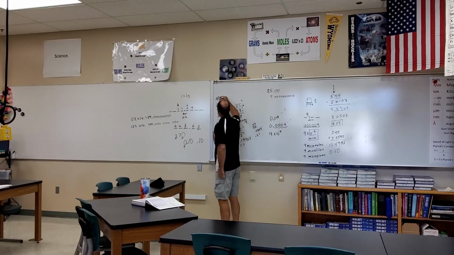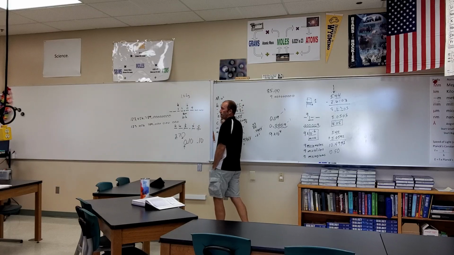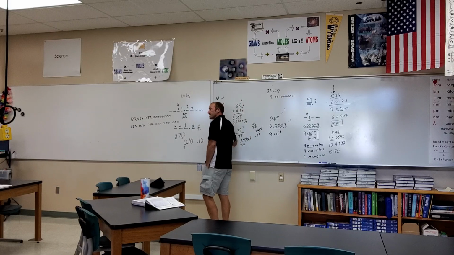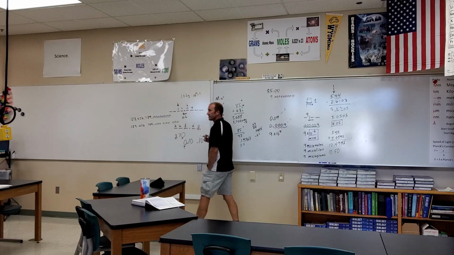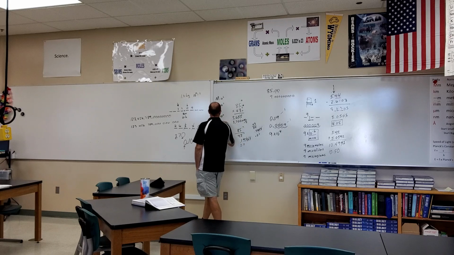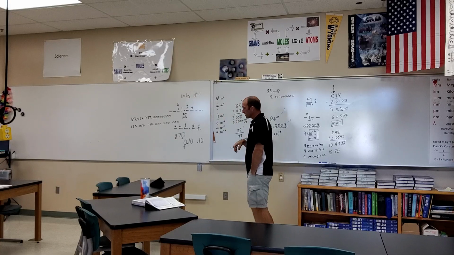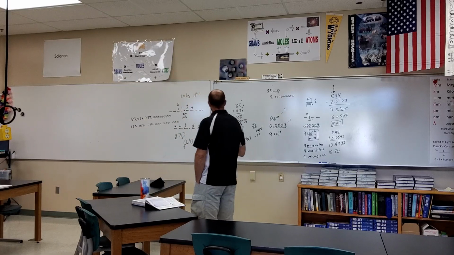Okay, so mega is 10 to the 6th. Kilo is 10 to the 3rd. Our base unit is 10 to the 0. Here's a math challenge for you: why is 10 to the 0 equal to 1? Centi is 10 to the -2. Milli is 10 to the -3, and micro is 10 to the -6. When we get into the light unit, we'll work down into nano, so 10 to the -9.